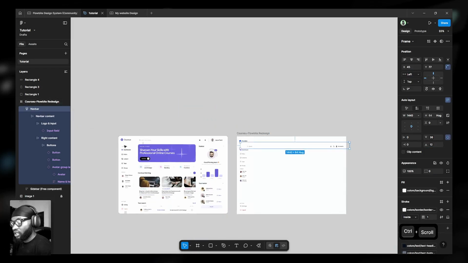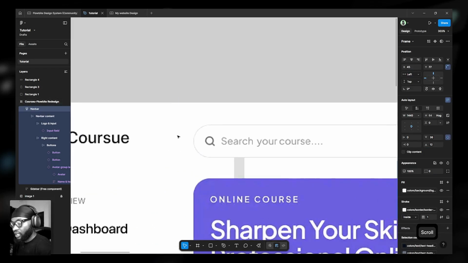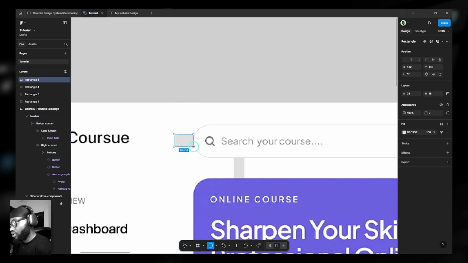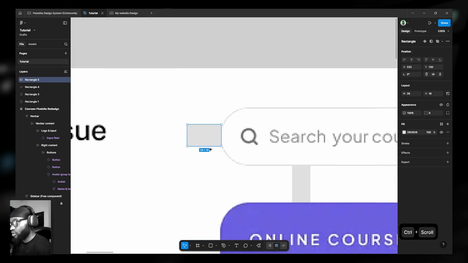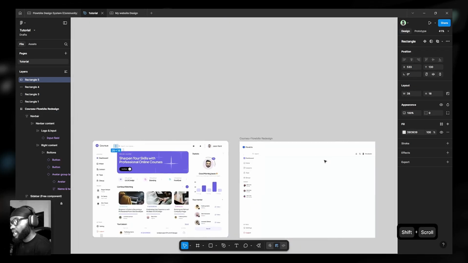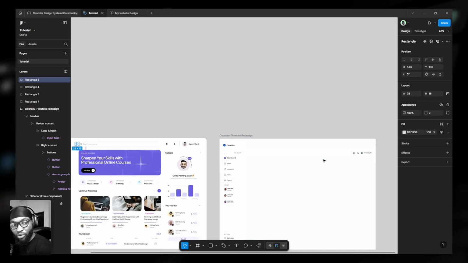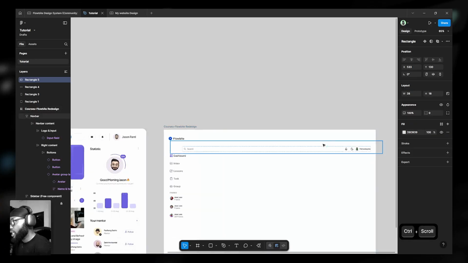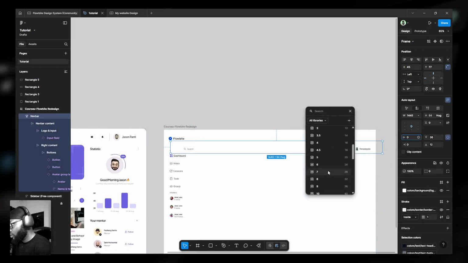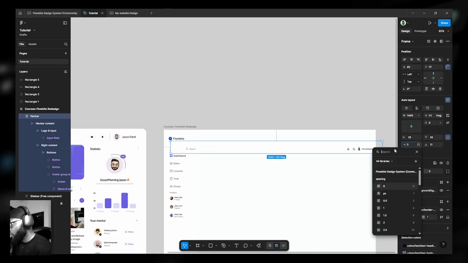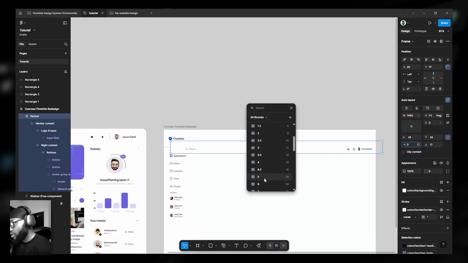So what else do we need here? We also need the padding on the left and right. So here you can see we have 26, that's like 28. So I think, let me see, that's 27. So it means this is 28, right? So we have 28 here and 28 here. That's 4 times 7. So you can see that I'm making use of a 4-point spacing system. So I'll select this left and right and apply 28, and I'll also apply 28 here. That's 7 times 4, right?